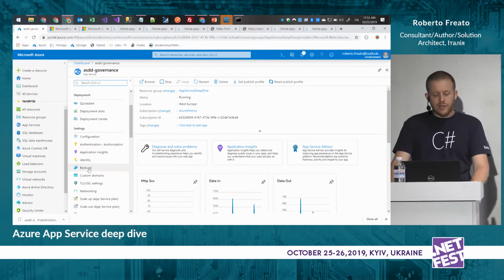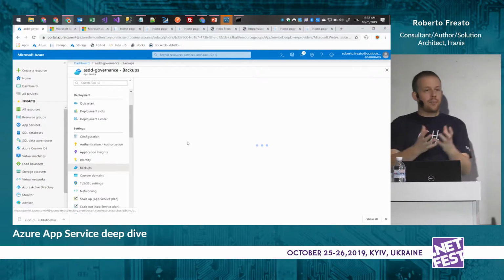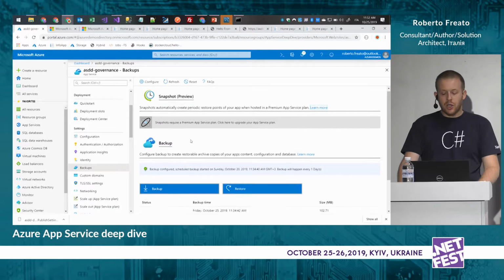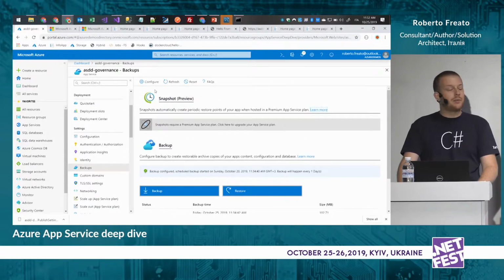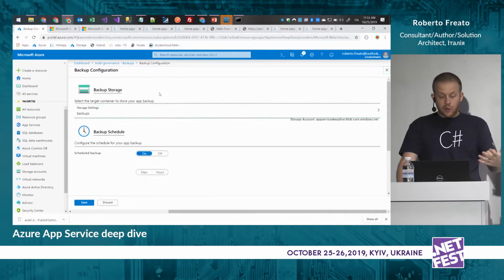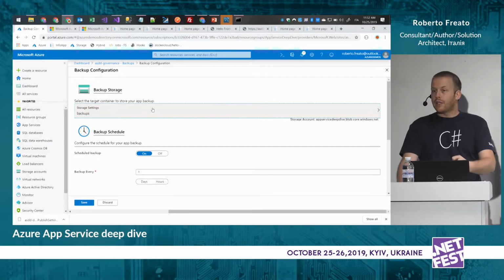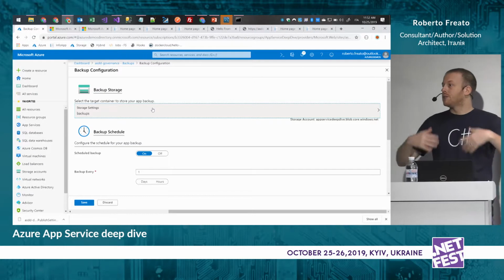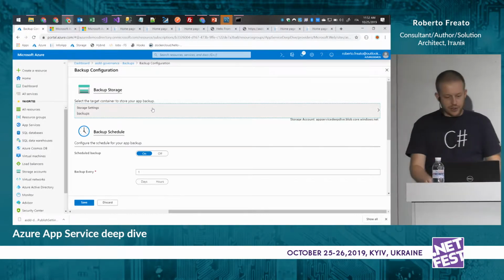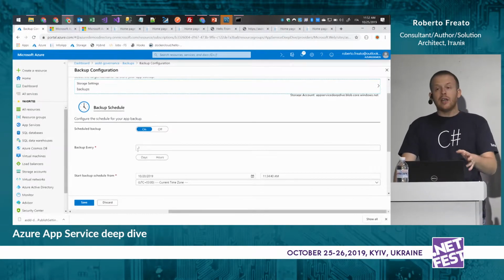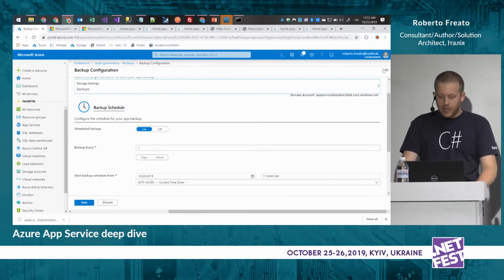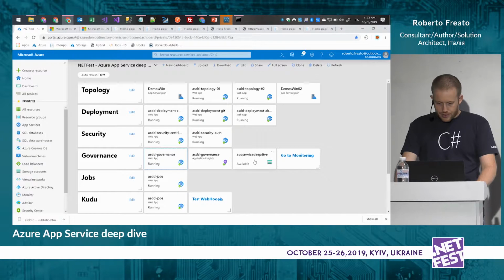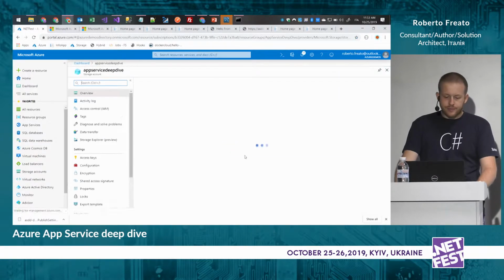To do this, I have this backup that makes a zip, an archive of all the stuff, not just the file system, also the configuration, to a storage account on a scheduled basis. I just configured it to go to the backup storage. The storage is just another Azure service, a foundation service which serves virtual machines, other services, and so on. And it says each day, make a complete backup. The backup has this, where is it? Here.